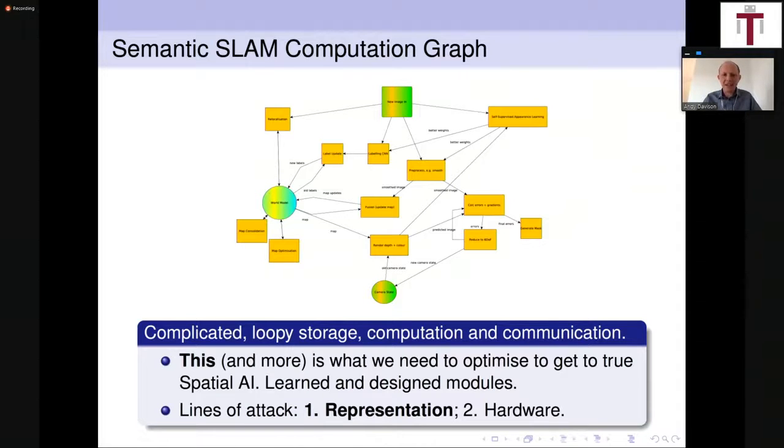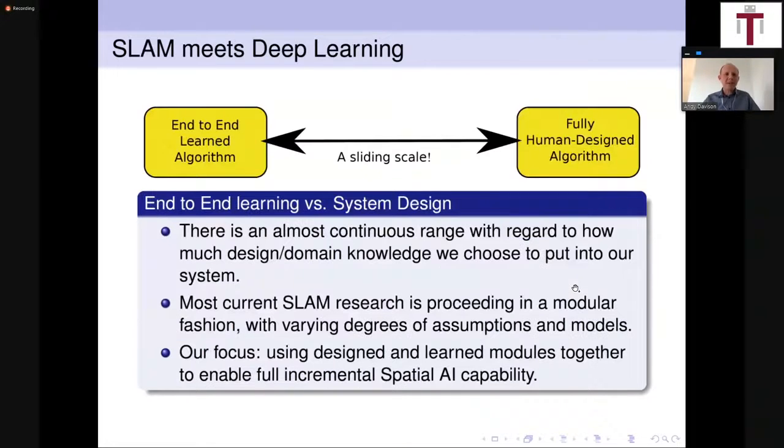The other line of attack, which I'll talk about a bit later on, is can we use custom computing hardware to help us with this? I'll come back to that later. So firstly, thinking about representation, we've done various bits of work in our lab, and most of this has increasingly been using elements of machine learning.